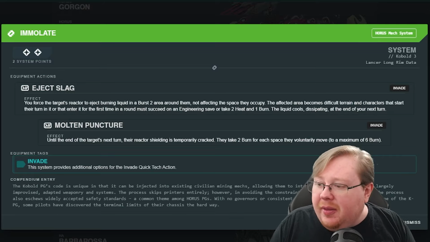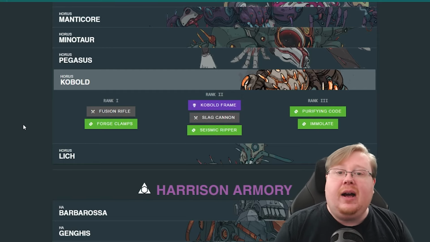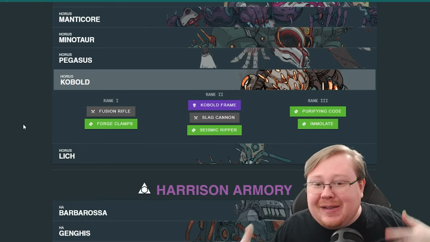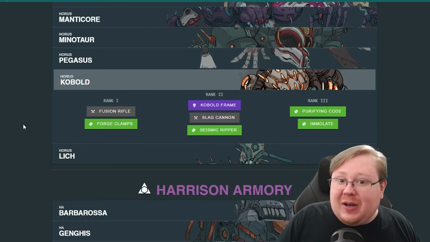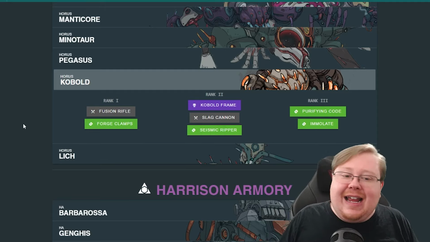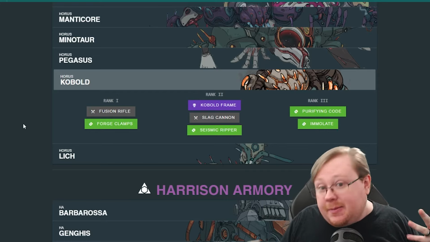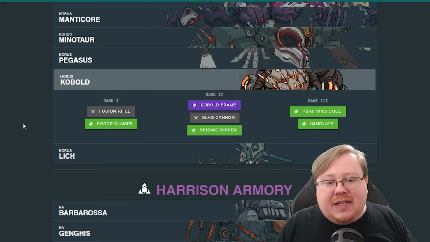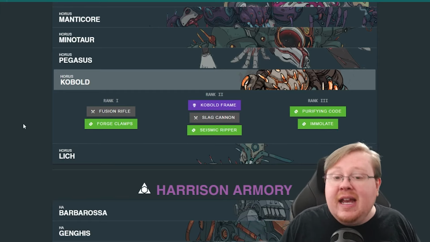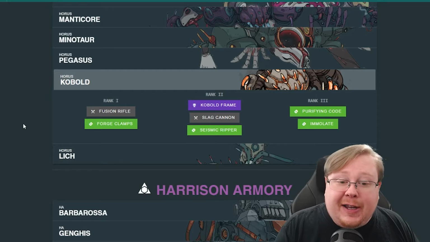And overall, the Kobold is an insanely solid license. It works really well. It offers a lot of different options of play, whether you're playing a tower defense builder where you're building up different pieces of terrain, or it could work really well with turrets or other types of drones as well, or whether you're focusing on attacking the enemy with a fusion rifle, which is an insanely good rifle, or even the slag cannon to create terrain, and the Seismic Ripper build like I talked about, plus the hacking potential, so you could be a hacking mech. The Kobold blends really well into a lot of different play styles. That's really good. So I think the Kobold is a fantastic license and a fantastic frame overall.